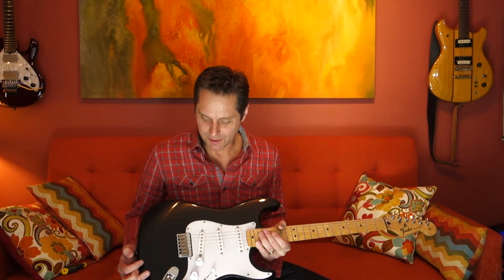Anyway, this is to demo another one of the guitars I have for sale. This is another one that I've built myself. It's a Fender Stratocaster clone, obviously. It is another Mexican Fender neck, like the purple guitar that I've already demoed.